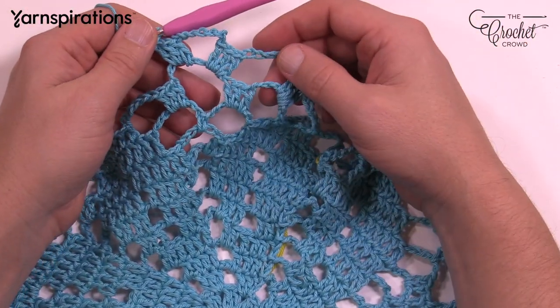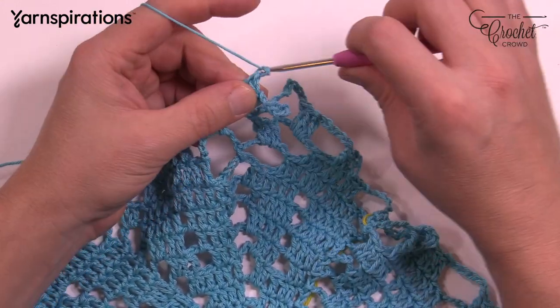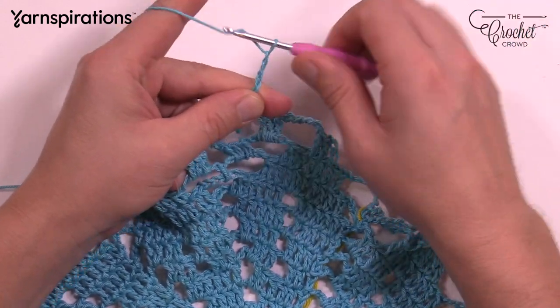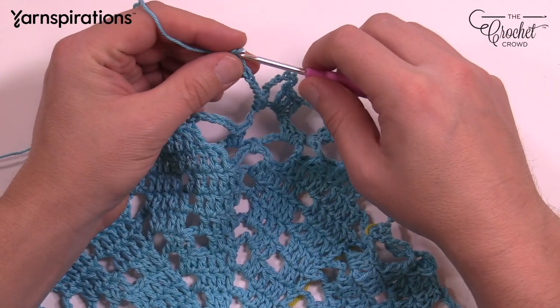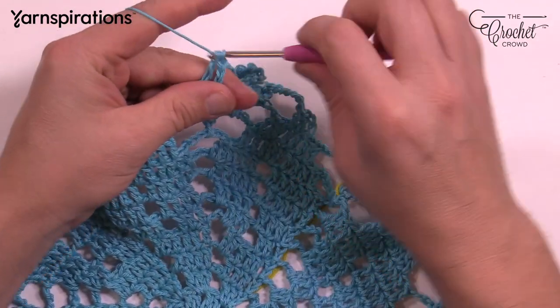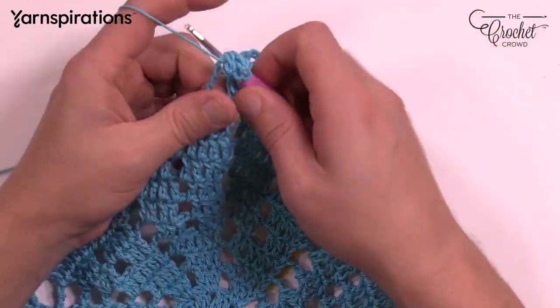Okay, so that is your very corner. Do you see that? It's all in the same space. So then you're gonna chain 7. 1, 2, 3, 4, 5, 6, and 7, and then you're just gonna come to the next chain space, and I want you to double crochet 3 times into that. So we have 1, 2, and 3.